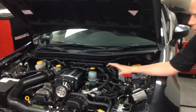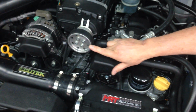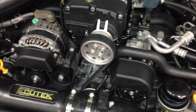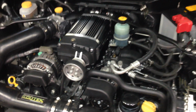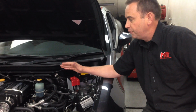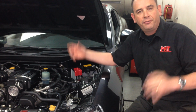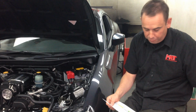A lot of people are interested to know what we've done to gain more power. This car is not running the small 70 or 75mm pulley. This one has got the 85mm pulley, which resulted in a peak boost figure of around 17 to 18 PSI. This supercharger is rated to around 20 PSI boost, so we're encroaching on the peak boost figure of this supercharger in its normal setup with this engine. We didn't want to push it any harder because you start getting out of the efficiency range of the supercharger, but what we're going to talk about is the nitty-gritty details of the improvements in grunt.